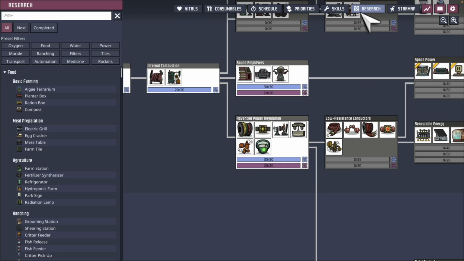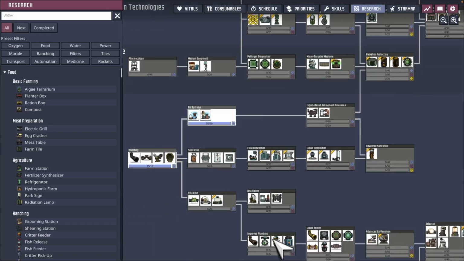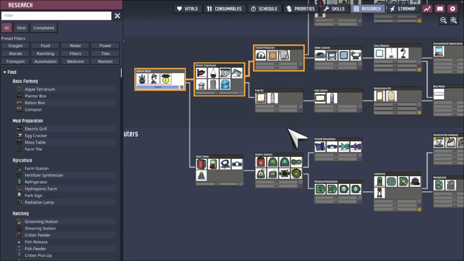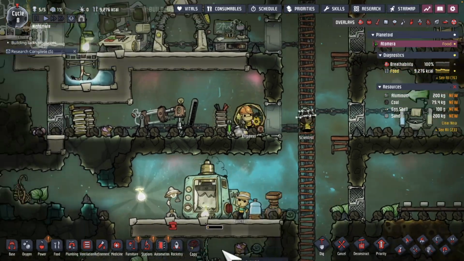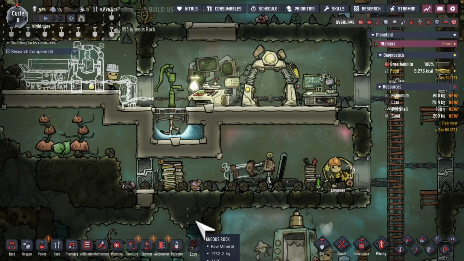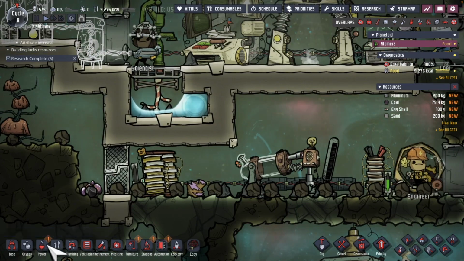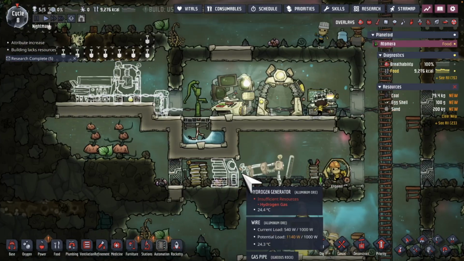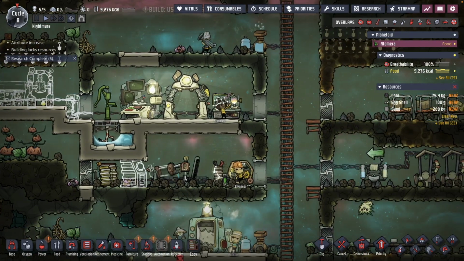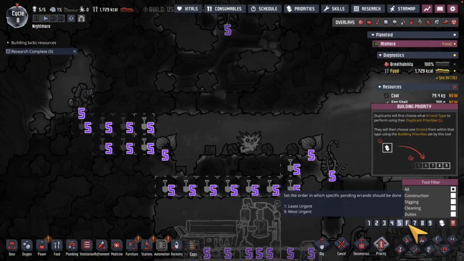So while we're creating some metal, let's do some automation. We need to research that, I believe. So we'll research at least this much. Dupe sensor. So we can get some lights. That'll also allow us to make some connection here to a smart battery. When we've got, oh, we've got enough metal now, so we'll build that in. Put that right there.